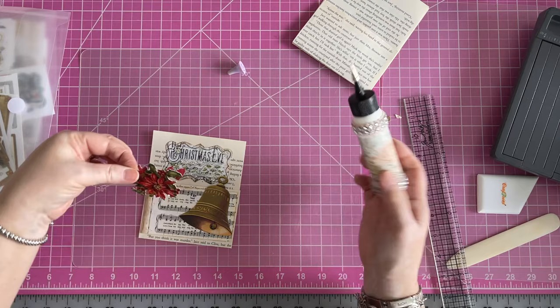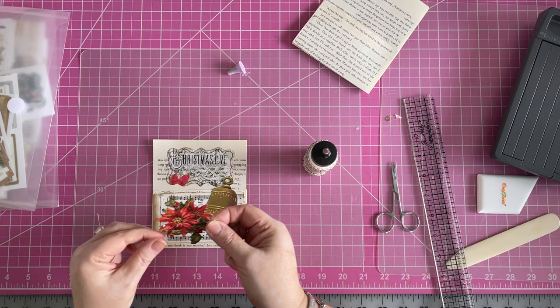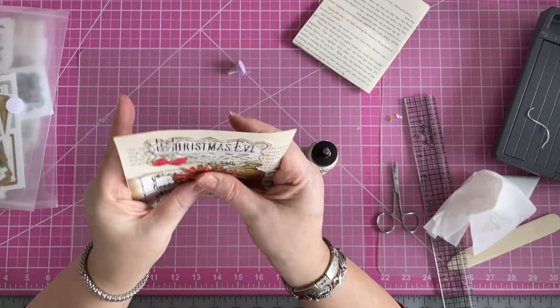Eek! Oh no. I'm trying to figure out what the top is on this. I was trying to figure out the best way to put this on. Okay, I just realized I don't want any glue up there. So isn't that pretty? What a pretty pocket.